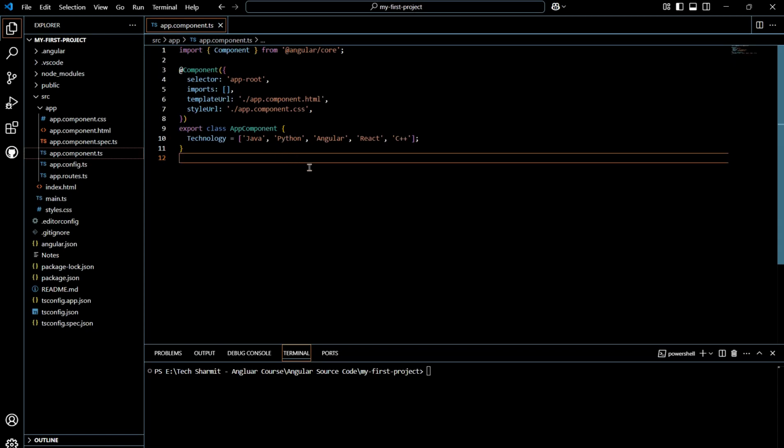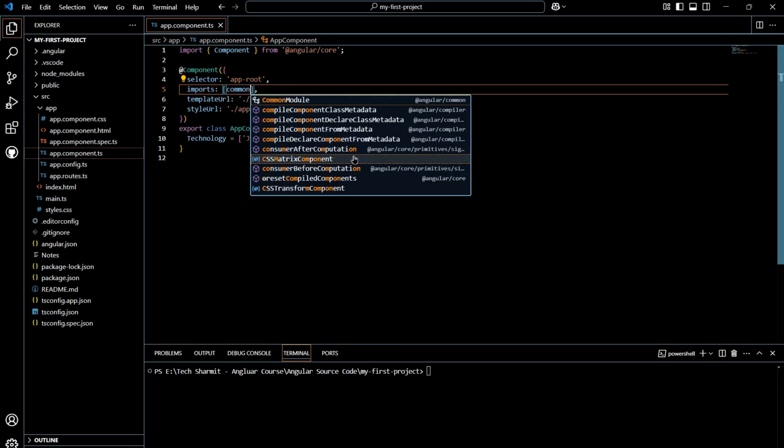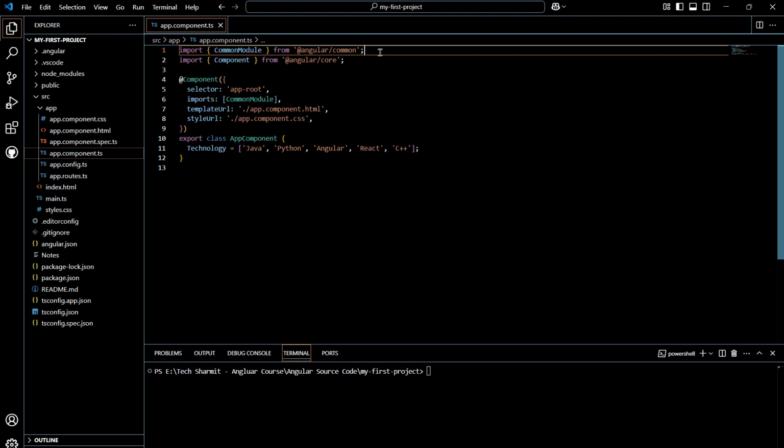Now, what are the other prerequisites of using the ngFor keyword? First is the module, because if the module is not imported, we will not even be able to use ngFor. So that is a very important thing. For that, let's go to the imports section in the component.ts file and write here CommonModule. Once you hit enter, it will automatically add this line for you.